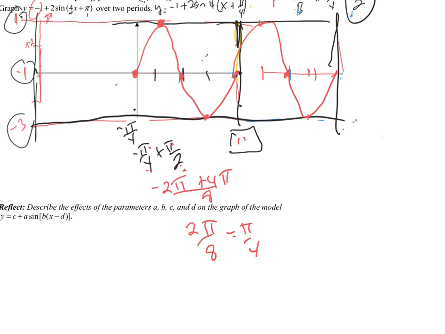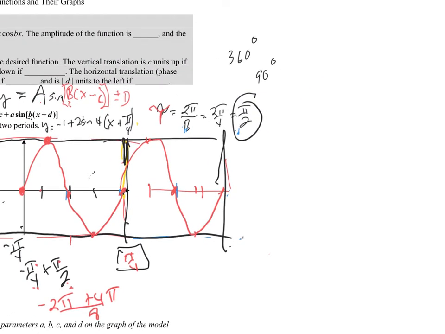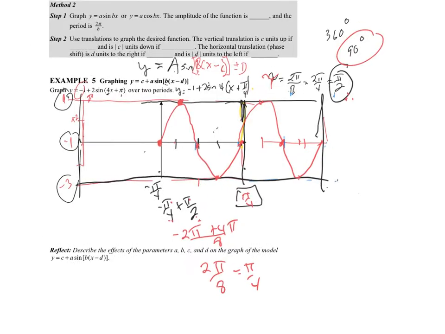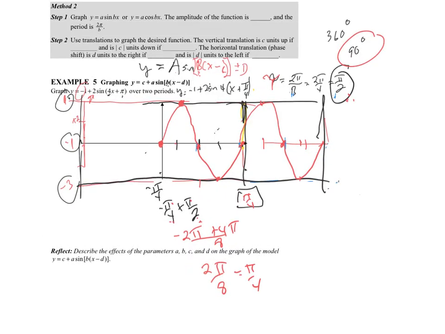Positive pi over 4. Well, that makes sense because a negative pi over 4 would be a negative 45 degrees. The negative 45 plus 45 is 90 degrees, and the whole thing does finish in 90 degrees, if you recall, pi over 2. So that makes sense. So now that I've done that, I can fill in some more numbers. That's the beginning and the end of one cycle.